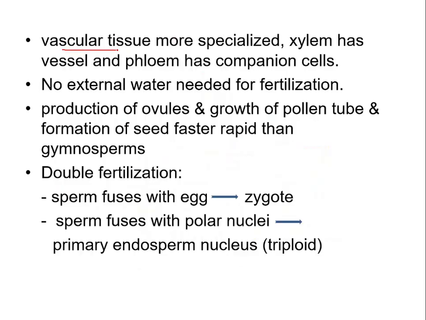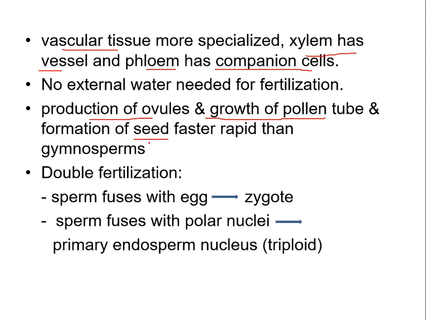Okay, the vascular tissue for angiosperms has become more specialized. The xylem has vessel elements and the phloem has companion cells. Thus, they also do not need water for fertilization like the lower stages of plants. Remember, bryophyta, hepatophyta, monilophyta, they still need a moist environment, but gymnosperms and angiosperms do not rely on water for fertilization.